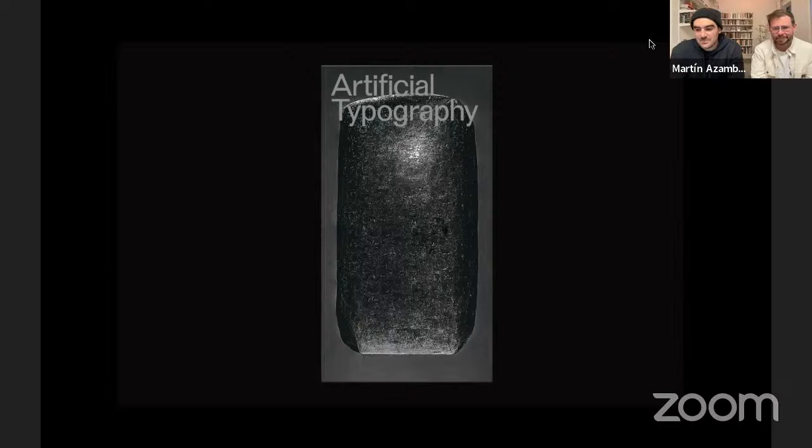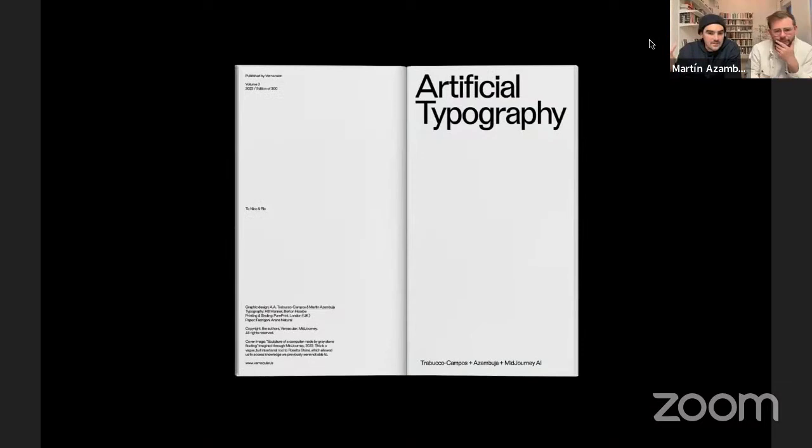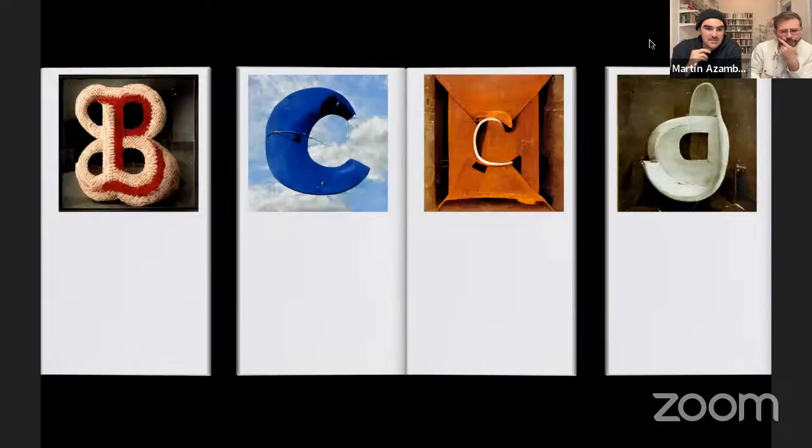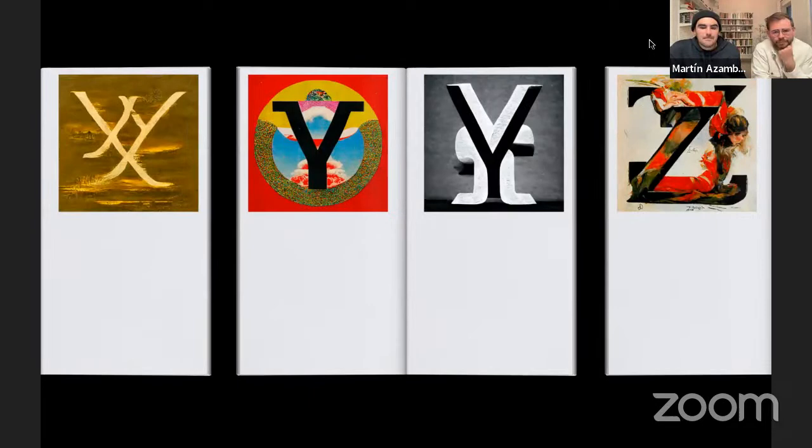In the next pages, you are going to see some of the pages of the actual book. So here are the letters. The book is a big book because Andrea likes big books. It's a beautiful book, beautifully printed in England by Pure Print. There are all these type explorations that, for me, look like a piece of art themselves, and also like a starting point for something else. So there is this kind of mix that is pretty nice.